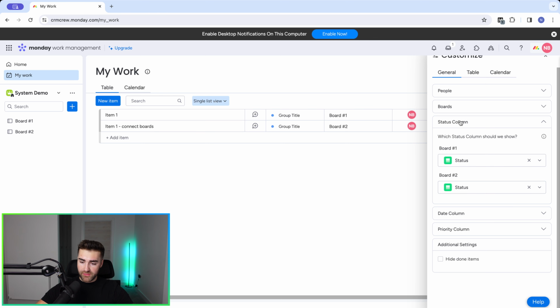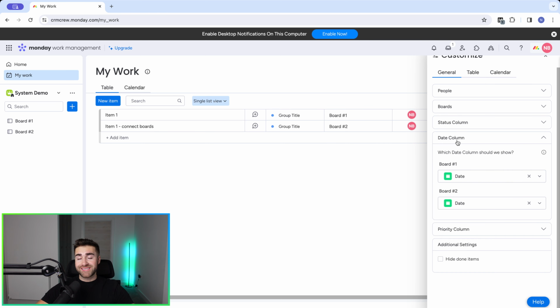Moving on from the status column options, we have date column. This is exactly the same. You may have hundreds of date columns per board, but only one is going to dictate the due date for that particular item. So you just need to work through and select which date column that is for each of the boards that you have on your My Work page. This again reinforces the need to condense the My Work page down to just the important things that you're trying to manage on a day-to-day basis, because you do not want to have to do this for 100 boards, because that does not sound like any sort of fun to me.